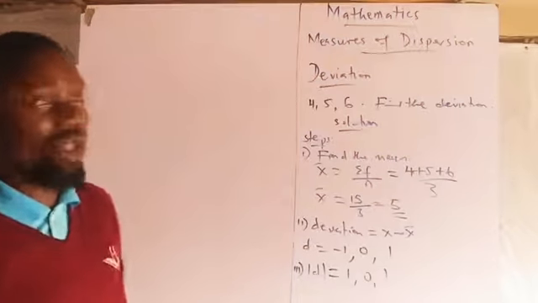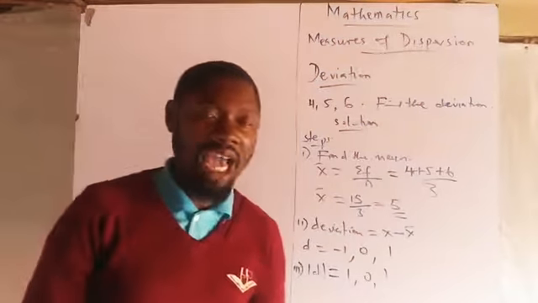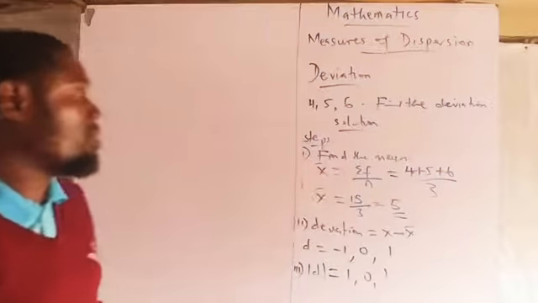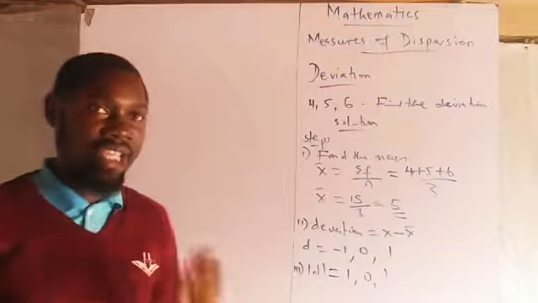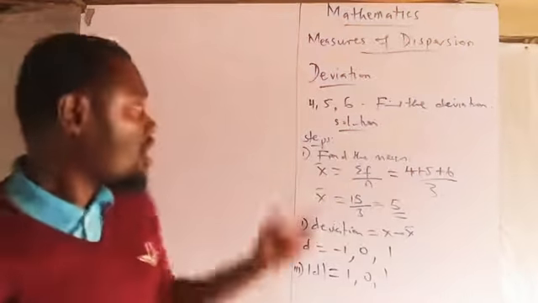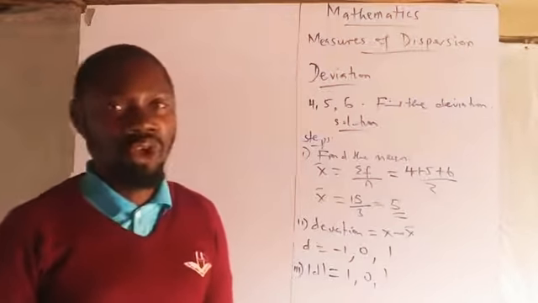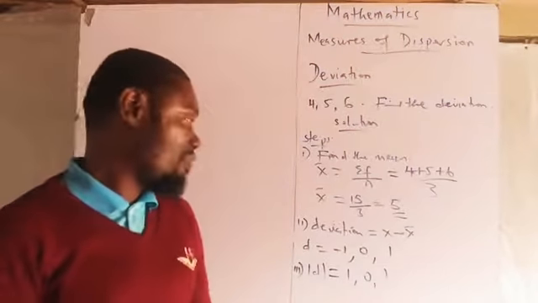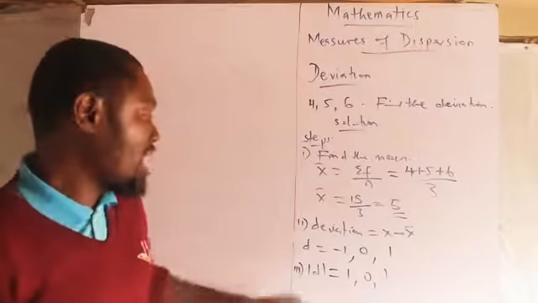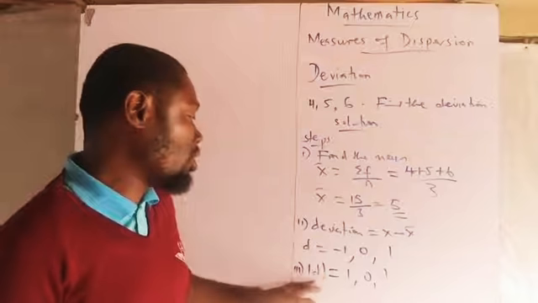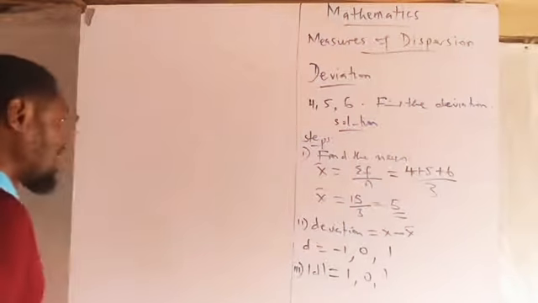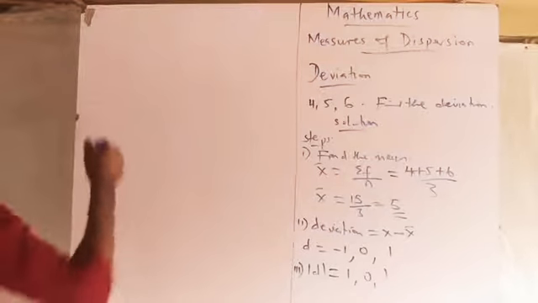If you're given a particular distribution and you're asked to find the deviation of the distribution given, this is all you need to do. First, you need to find the mean value. If you know the mean value, subtract the mean value from each of the values given to you as the distribution of frequency. And if you have them right, then write them down. You'll be correct with just that. And if you decide to find the modulus of each of the values, also find the modulus and get your answers down.